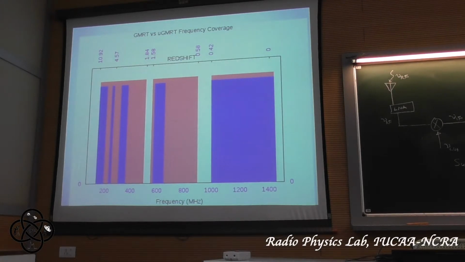So to give you a pictorial view of it, we looked at it in frequency space from about 100 megahertz to 1400 megahertz, which is the frequency range in which the telescope operates. These blue lines show you where the old telescope operated, and the pink one shows you where the new one operates. So you can see that we are now operating on a much larger frequency range than we did earlier. There are pieces over here where we do not operate, and that is largely because there is a very hostile interference environment in these 2 bands. Over here you have digital TV, and over here you have cell phones. The signals are so strong that they completely dominate the astrophysical signal, and you just have to filter them out.